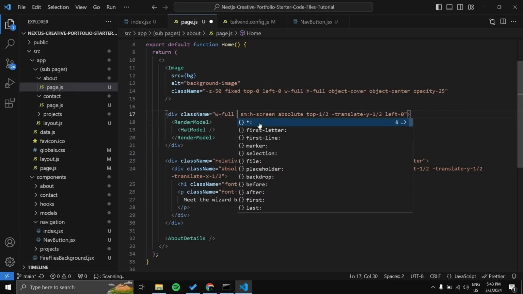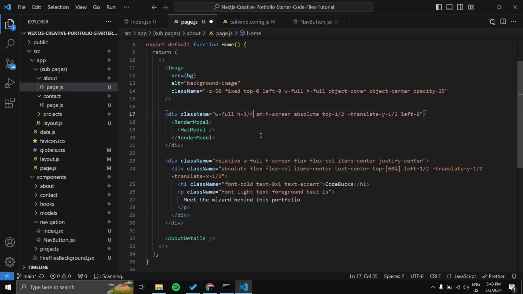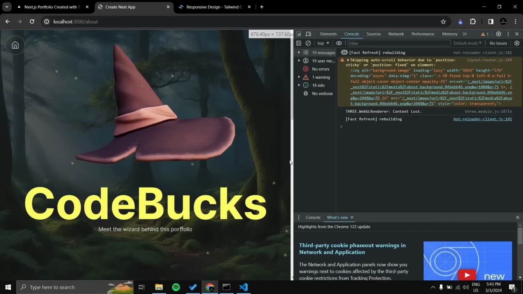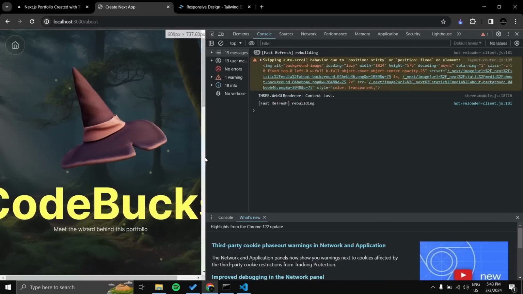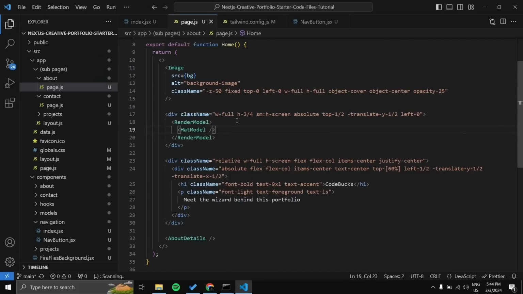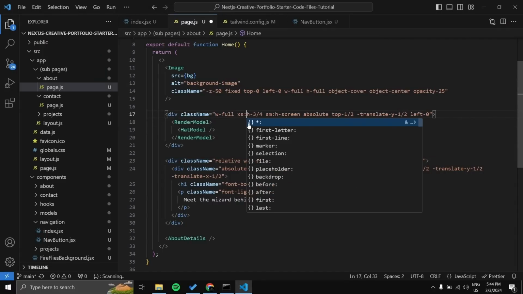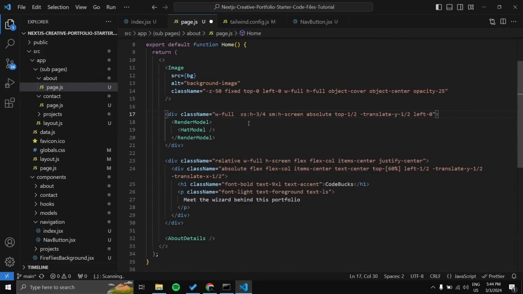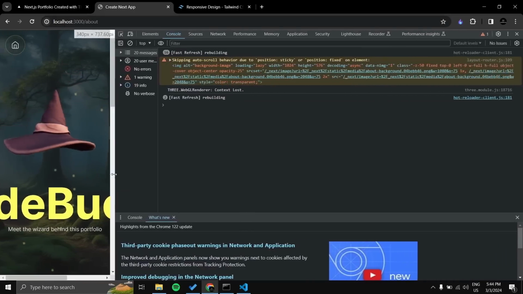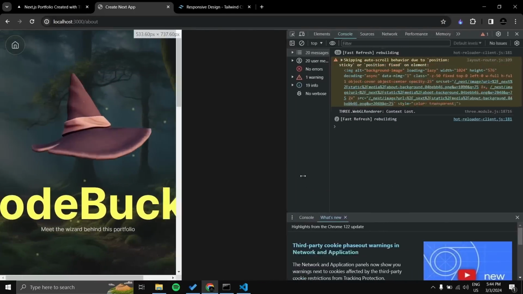But after that, let's decrease it to 3xl. Let's see. If I go less than 640, it will decrease the height and the size of this head. And let's keep this up to XS, so up to 480 pixels, and then let's use 3xl. And now it looks much better.